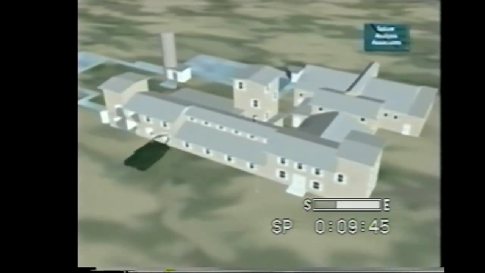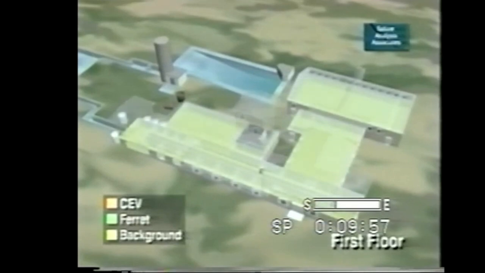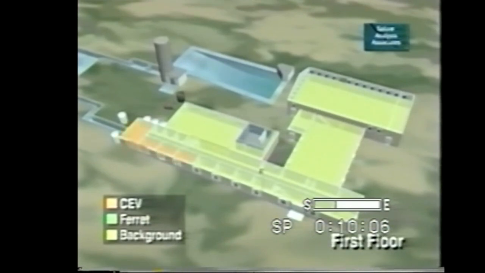Concentrations in the rooms directly injected by gas from the M5 system ranged from 30 to 90 times that required to deter trained soldiers. We are now going to illustrate the nominal gas concentration from Assault 3 as done previously. The CEV produced concentrations are shown in orange, the ferret round concentrations in dark green, and the residual background in light green.